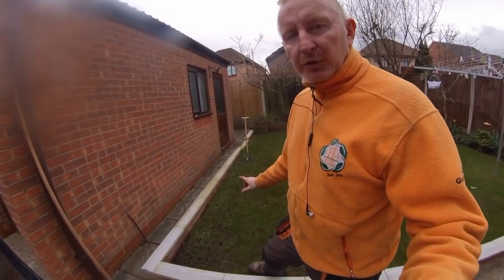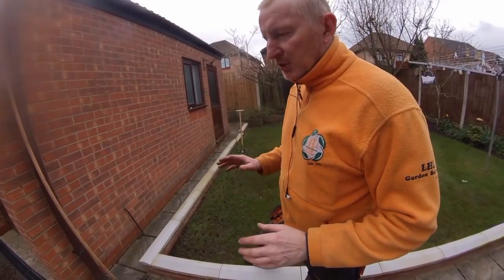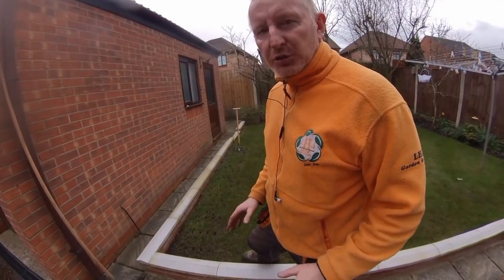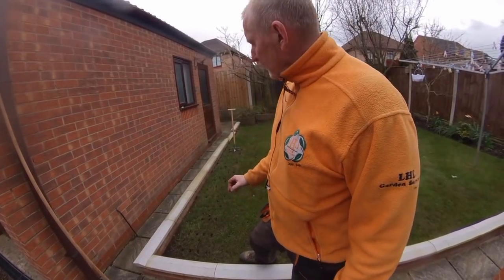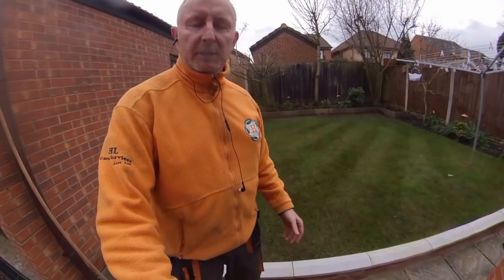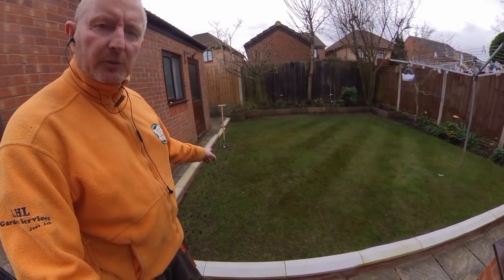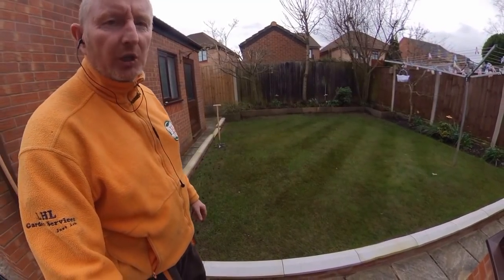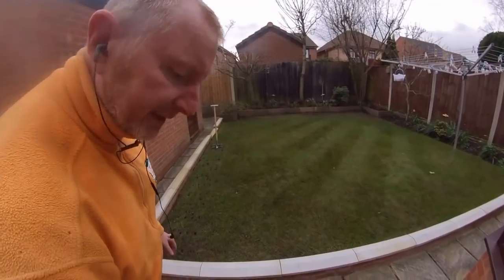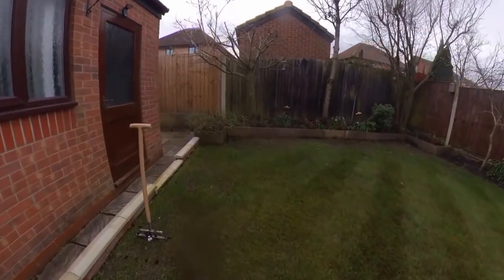If you do use this one, the hand one, or even a machine, and you live at home, then you can choose the day. I've got to do this because I'm here today, and it slightly is a bit wet. It was absolutely teeming down yesterday. So the cores aren't coming out all the time, but it's still putting holes in, so it's still good. But it would be better on a not dry, but damp day.